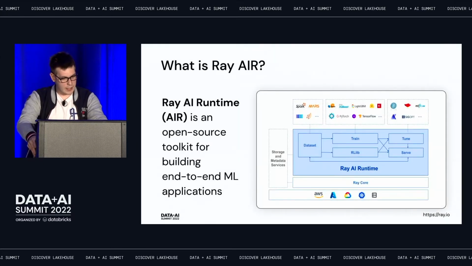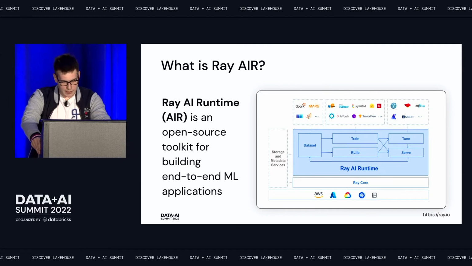Ray AI Runtime is an open source toolkit for building end-to-end machine learning applications. We are taking advantage of the rich Ray machine learning ecosystem and all the different libraries that have been built over the years, and we are combining them into one unified API that is able to effortlessly scale.